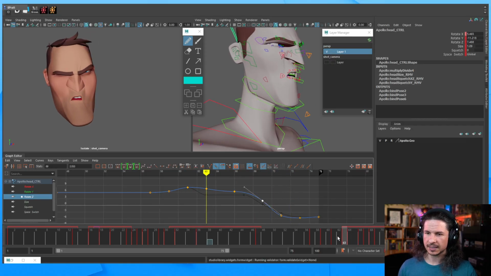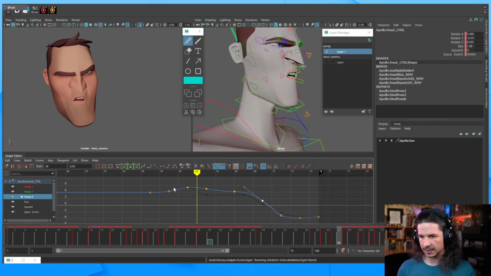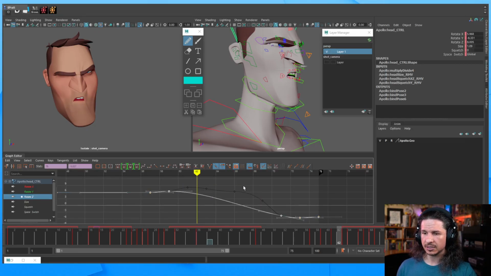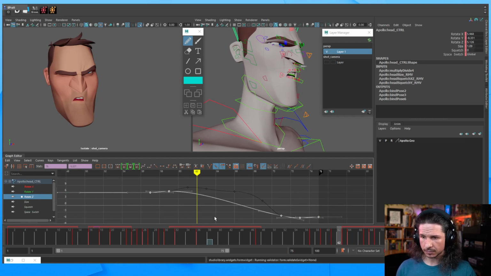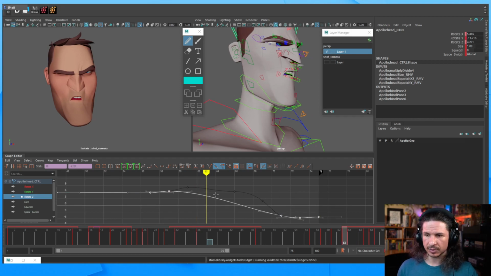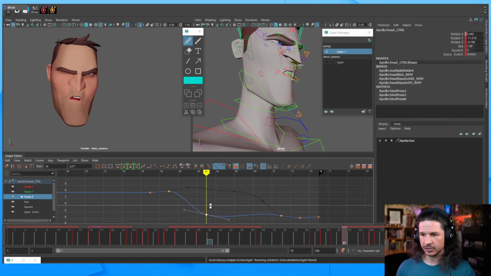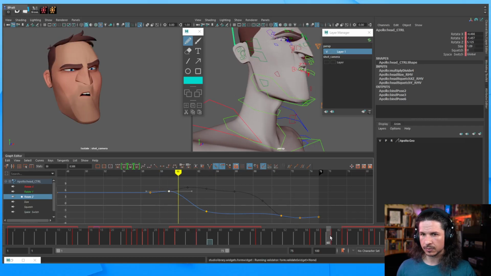I almost feel like I could simplify this. Let's just give it a try. So again, we're testing things. Let's buffer the curve. We'll save what we have, and then I'm just going to simplify the curve. And let's rebuild some animation here. So I want to just go right into the pose that it is going to get into.